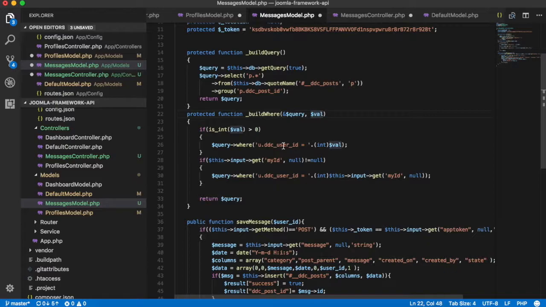For now, we are just going to have a single one. So just the post ID. Okay, and here they are all P, so we need to ensure that we are referencing P in all cases. And we will call this message ID.